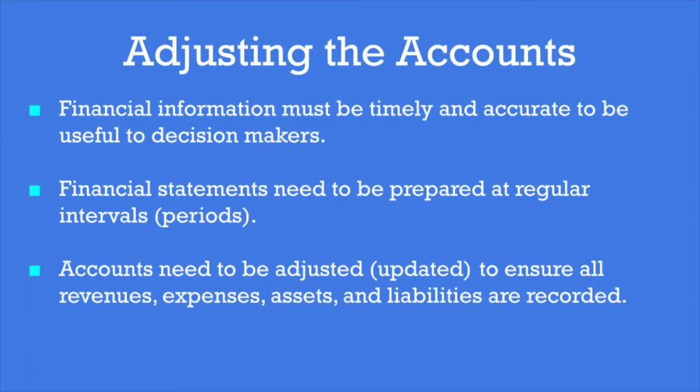In terms of adjusting the accounts, financial information, by definition, needs to be timely, in other words, it reflects what's going on now, and accurate. In other words, it truly reflects what's really happening. So financial statements need to be prepared at regular intervals. We know that, and these intervals are little stops along the way. The business keeps on going, but we kind of take a little picture along the way. We'll call it a photograph of how are we at this instant? And this is what we call a financial period, really, is to be able to do that snapshot.